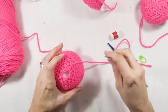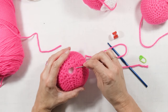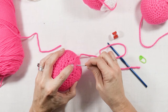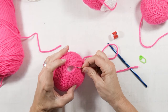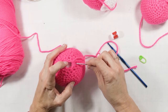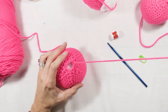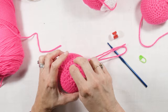Just thread my yarn needle, and I'm going to go through the front loop of these stitches. So you see, when you look at the stitches, you've got a front loop and a back loop. So if I grab the front one, this is this loop right here, and if I grab the back one, that's that loop right there. So I'm just going to go through the front loop of each one of these stitches. So there will be six front loops we're going to work through.